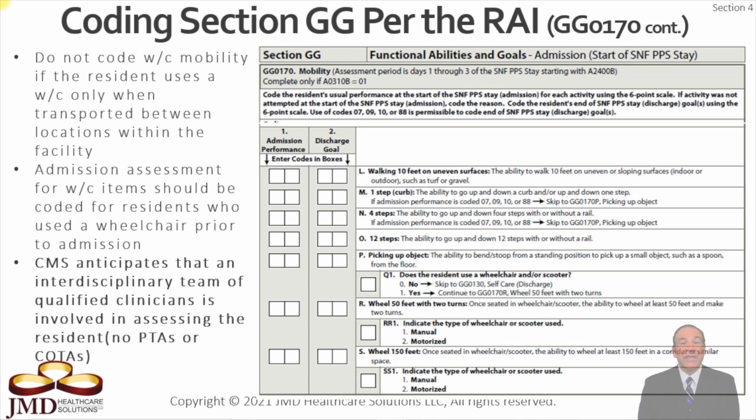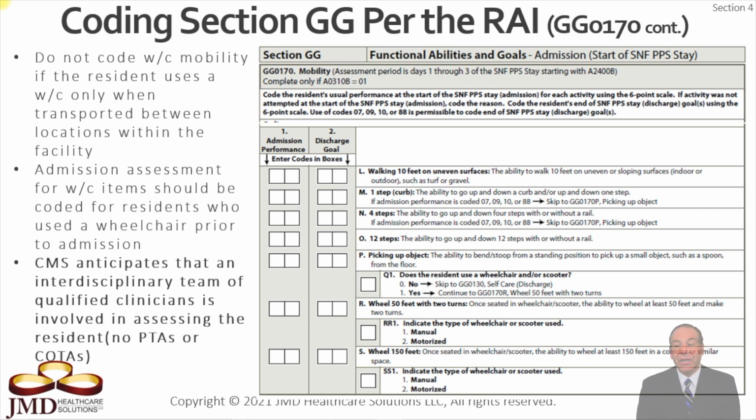So, good example about everyone being on the same page. Just because it's in the FDS to code for wheelchair and use of wheelchair, if they don't need it, don't code it. I mean, people give out wheelchairs like they're a piece of clothing sometimes in the nursing homes, and you don't want someone getting worse or getting more dependent on it. She was completely capable of walking around without even an assistive device. She didn't even need a walker or anything. She was great. Never used one again. The rest of the time she was there, she left in about a week or two.